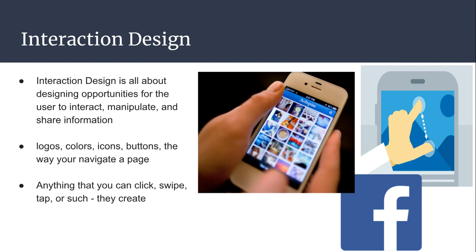Next up is interaction design, which, as I mentioned, is all about designing opportunities for the user to interact, manipulate, and share information. So think about how they can change the size of an image or share it on Facebook, how easy it is to share on Instagram and manipulate, how you can swipe across the screen, think about Tinder with swiping right and such.